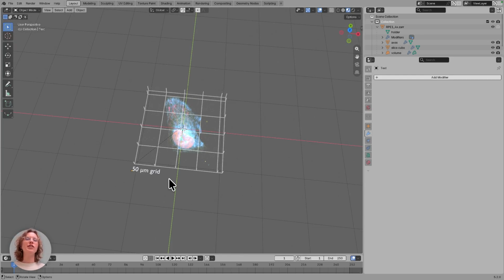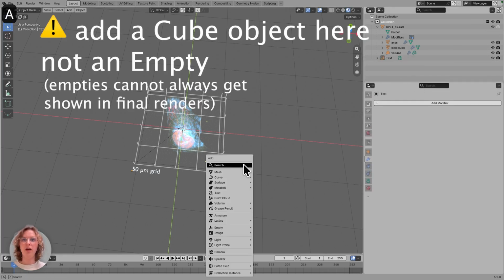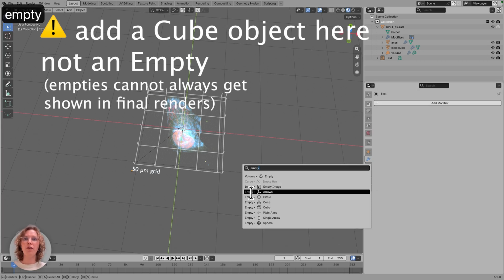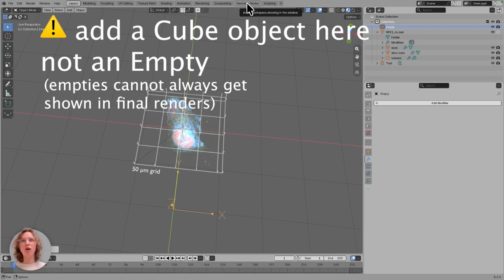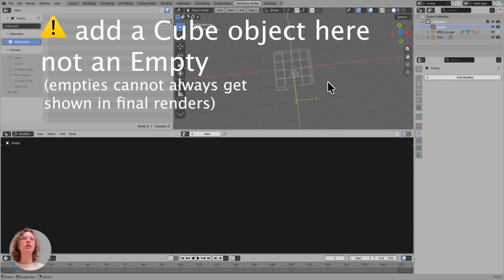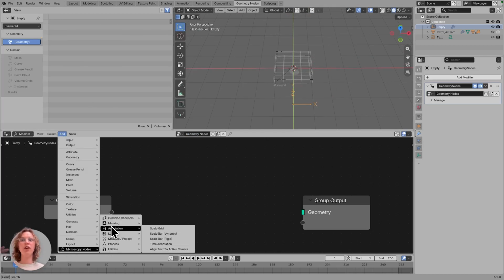However, there's also cases where we don't want the whole grid, we just want a scale bar because it's a much more minimal item and it often looks nicer. This is also supported by Microscopy Nodes. We can do that by adding an empty object like we have here, and going into the geometry nodes of that object, which is the programming language which defines how that object is being generated, where we have to make a new node tree, and then we can add from our Microscopy Node menu different annotation things.